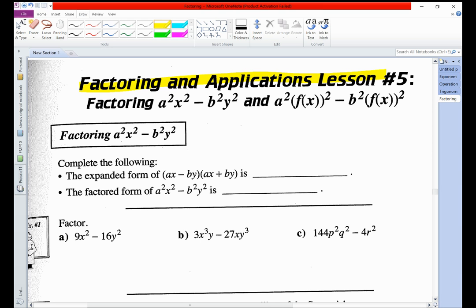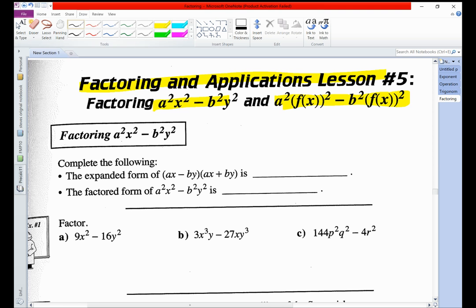So today we're looking at factoring some funny looking polynomials. They're actually not super scary looking, because it's just a big version of difference of squares. So if you know how to do difference of squares, you're going to know how to do this just fine.